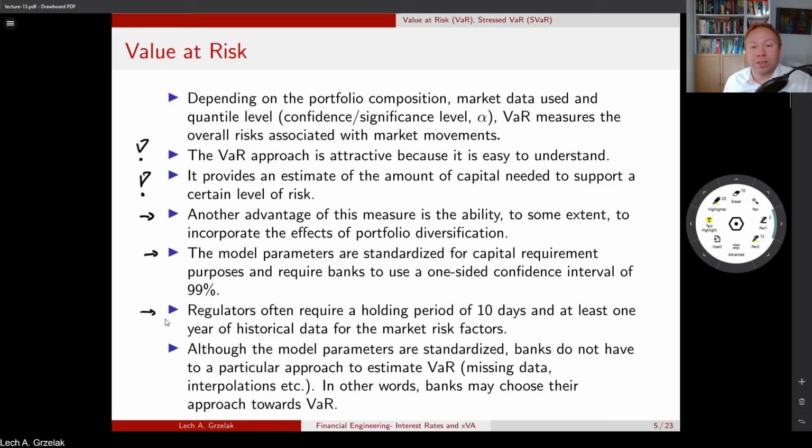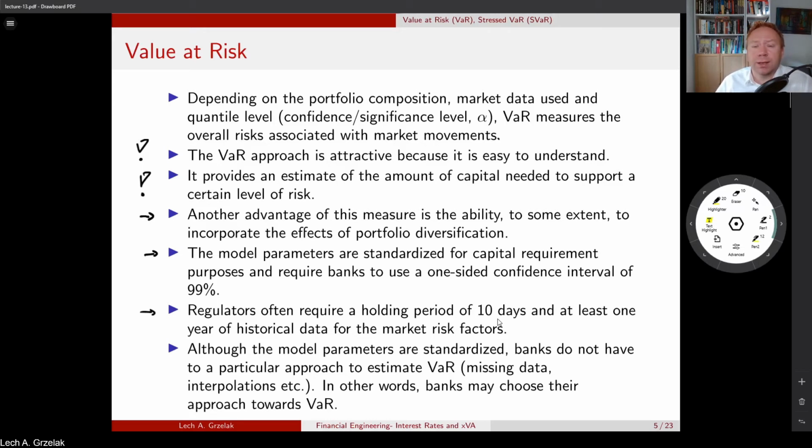Also, there is some kind of stress scenario. So the regulator often imposes that you're not only looking at the previous year, but also at scenarios from a stressed period. That's called SVaR. So you'll be applying this 10-day window, but looking at market data, let's say from 2008 until 2009, so maybe 1 year of a very violent, volatile period. And of course, that will also be indicative of whether your portfolio will be able to handle the kind of crisis we have experienced in the past.